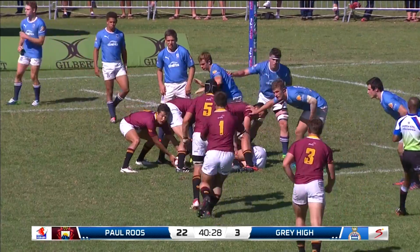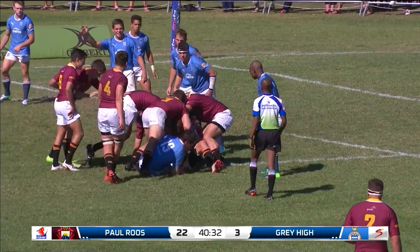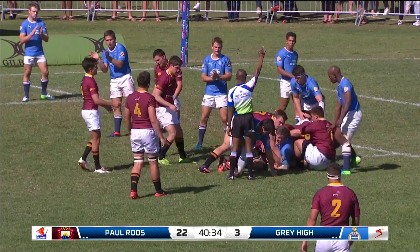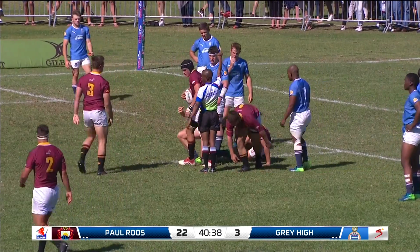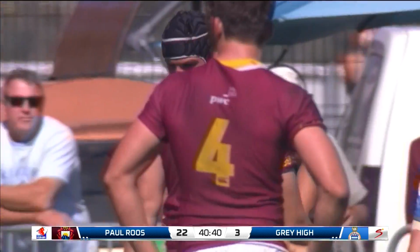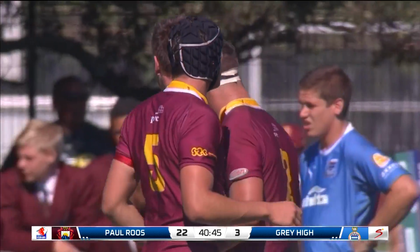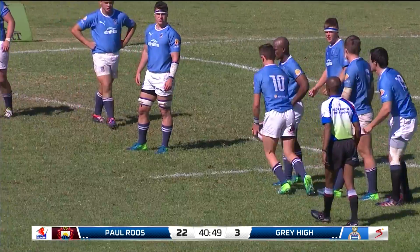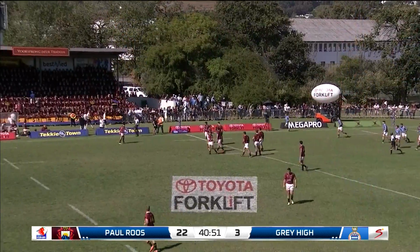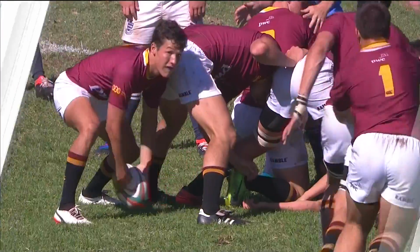Zanderborta calling forwards towards him. He knows exactly how he wants to manage this situation. Big, strong hit coming from the replacement for Grey, Theo Rapines. And a turnover ball for Grey. They've got a penalty. Hands are free to place the ball, CJ Greff has led the lone charge at the breakdown for Grey High School. He's been simply sublime as the man in the number 6 jersey, and he's won yet another penalty for his side, as fly half Matthew Easton puts it into touch.